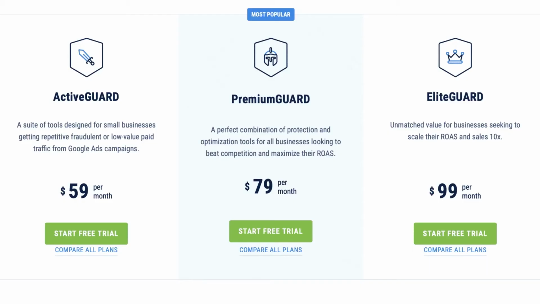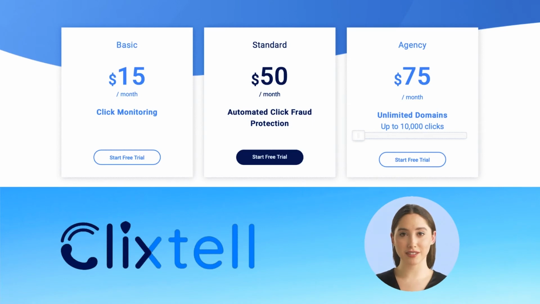ClickGuard Vs TrafficGuard. ClickGuard starts at $19 per month while TrafficGuard starts at $50 per month. Both have a free version for interested business owners who want to get their ads protected. TrafficGuard can be integrated with Google Ads, AppsFlyer, Affise, and Adjust, which ClickGuard cannot be. TrafficGuard allows you to track click behavior, peek at budget control, and access an activity dashboard for a close engagement on your ads.